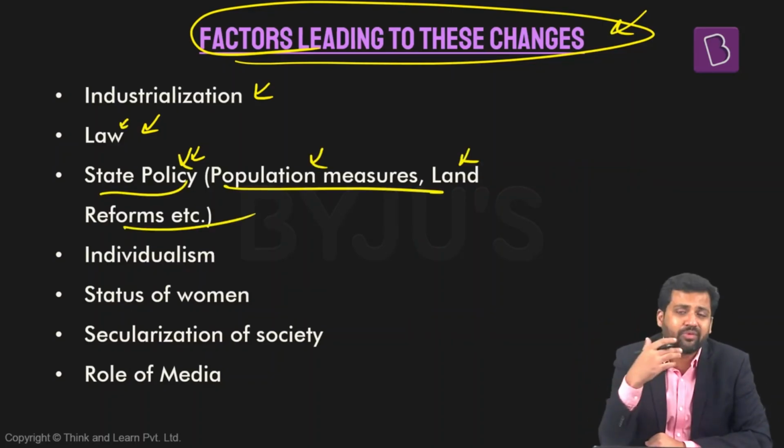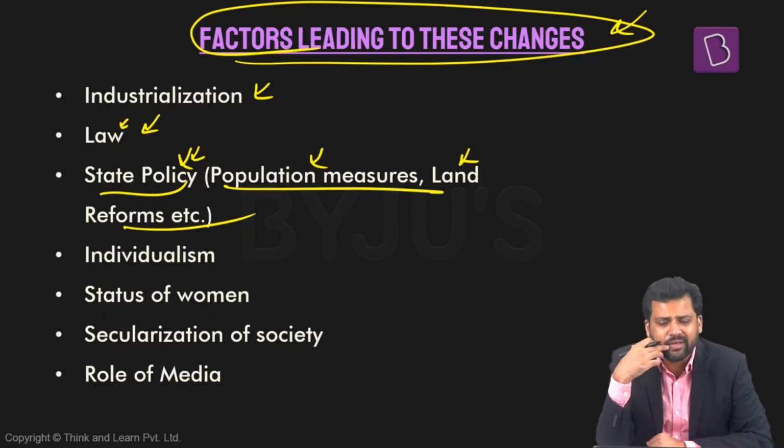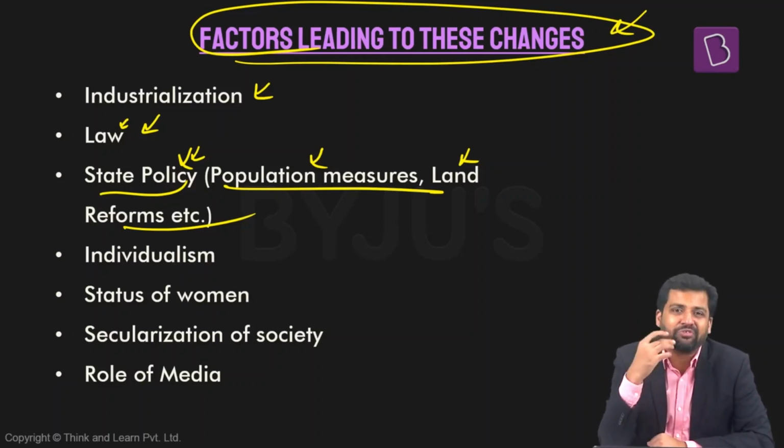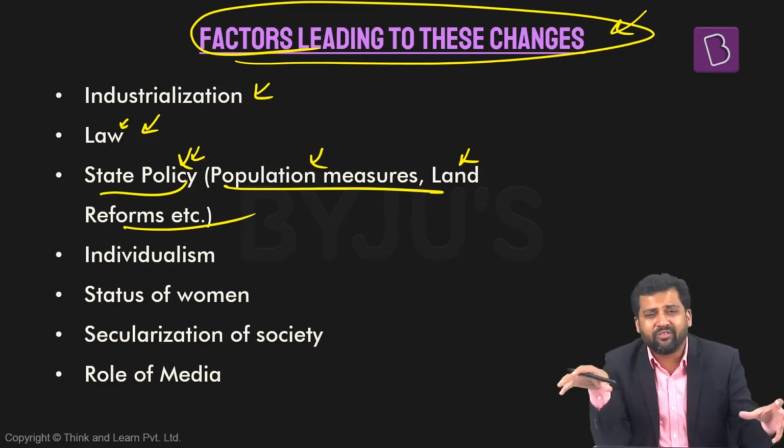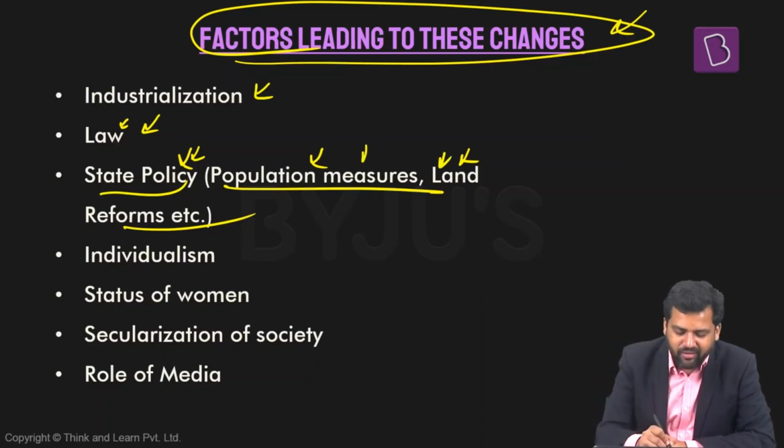Population measures, land reforms. These are some examples from the Indian context. What kind of state policy do you have? If the state is coming up with different kinds of policies to stabilize the population, family size will gradually go down. What kind of land reform measures are there? That will also have a bearing, on whether the property can be held together, if there are some kind of ceilings. And again, some families will find different ways to circumvent that. They will register property under the names of different brothers, and this can act as a part of the family being segregated. So what kind of land reform measures there are also has a bearing.